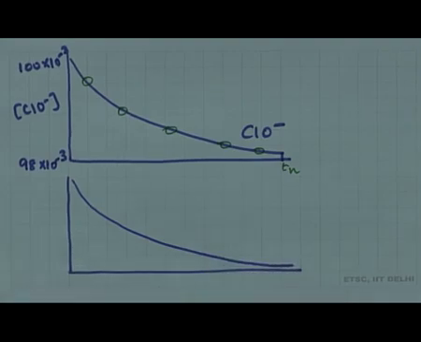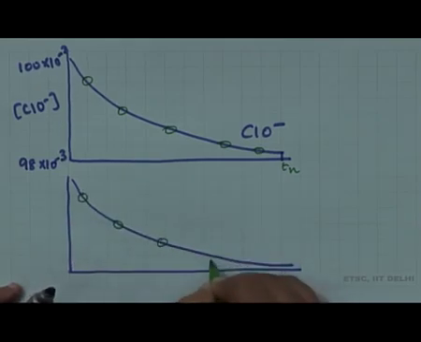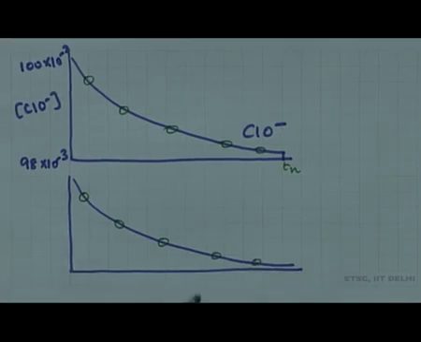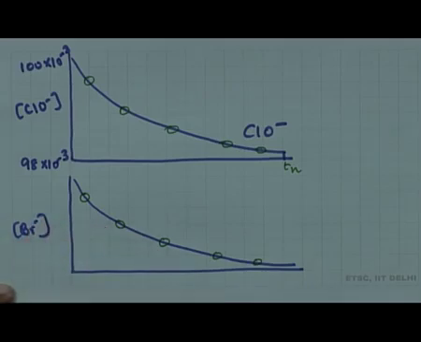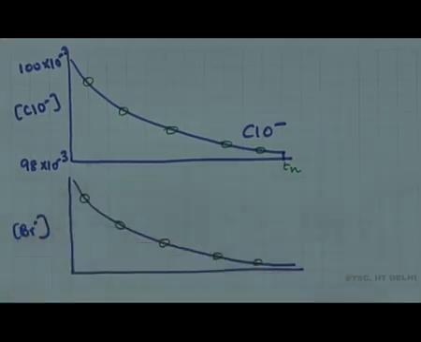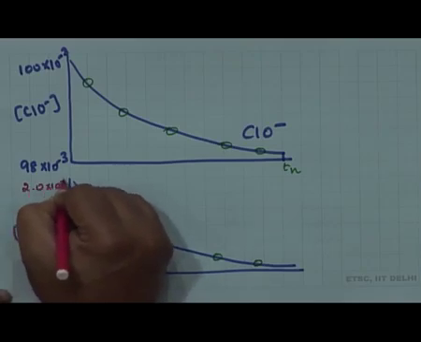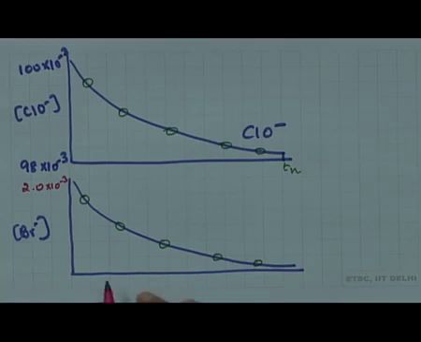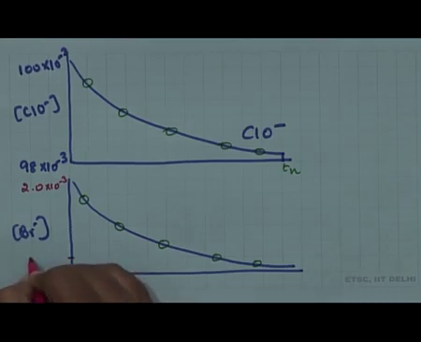Okay. Again, what we have done is we will be taking the same experimental points. On the y axis what we have is the concentration of bromide in moles per liter, remember. Now here what I do is I will put in the concentration values. So for example, bromide I start from 2.0, say 10 to the power minus 3, and see where I end at. So this out here say is about 0.5 times 10 to the minus 3.